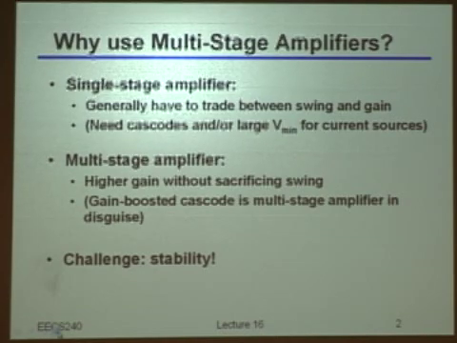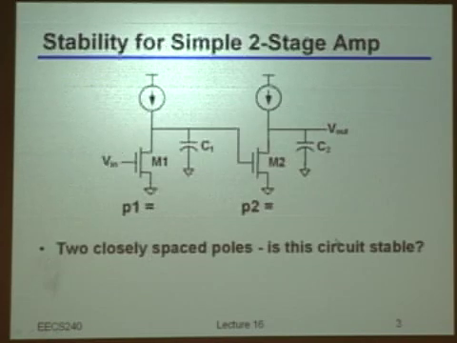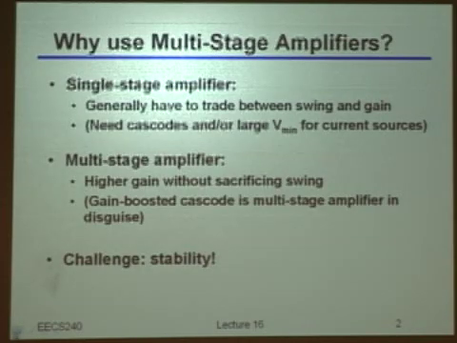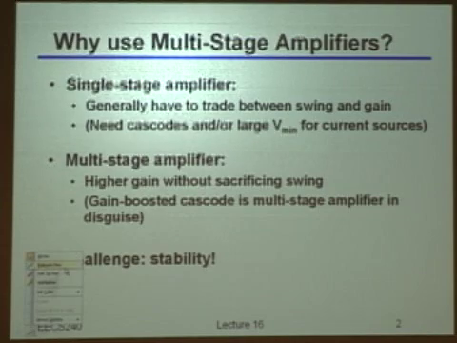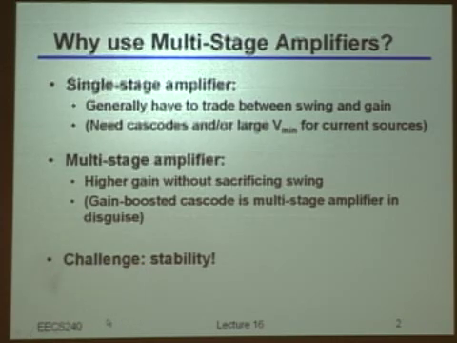One of the issues is that you trade gain with swing in this amplifier. If you consider our single-stage amplifier and assume that you want a certain swing, the point is, swing is normally eating your gain. Let's draw it to clarify. We have a PMOS current mirror with some biasing, and then you have your common source stage, as we have seen many times so far.